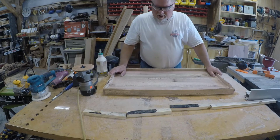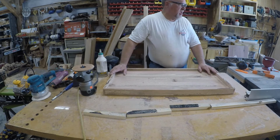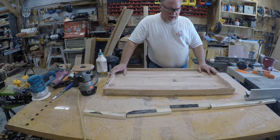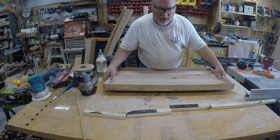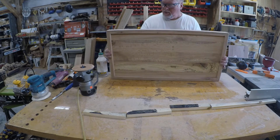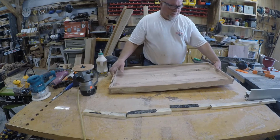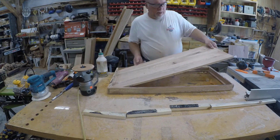All right, I got the top frame separated from the rest of the box. I've got the top dimensioned, and I'm ready to glue in the top. This is what it's going to look like. All I got to do is glue it in and clamp it up. Pull it out, put some glue on it, get my clamping boards ready.